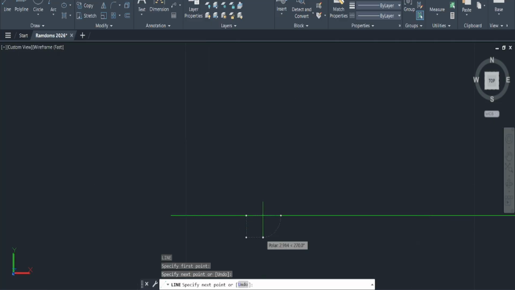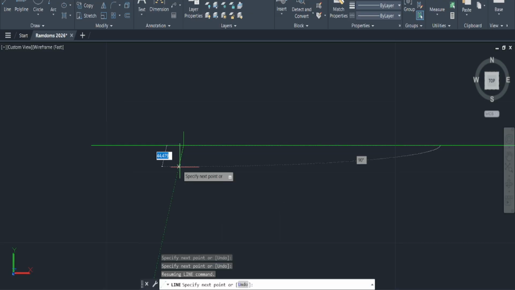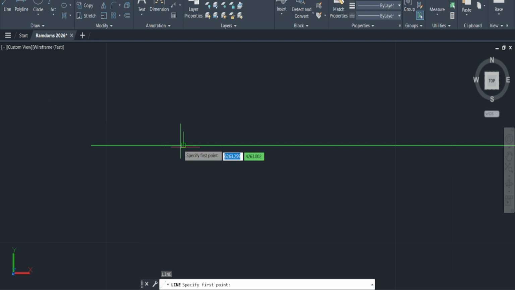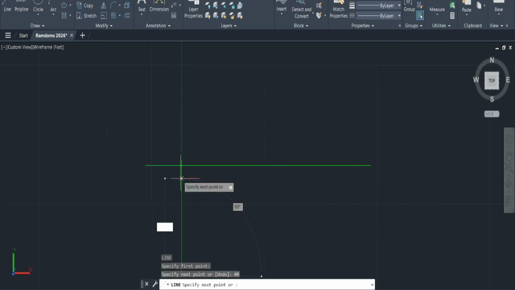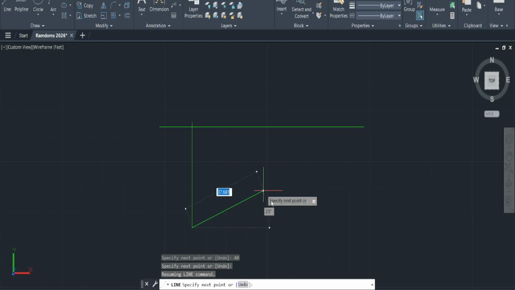Once I hit here, I am now going to go down 40. And then once I go down 40, now I'm going to go across. Let's just say right here should be good.